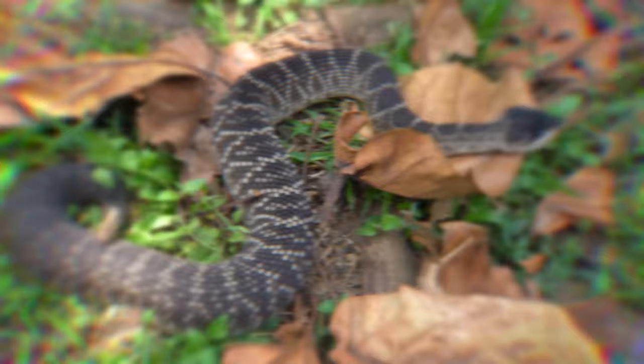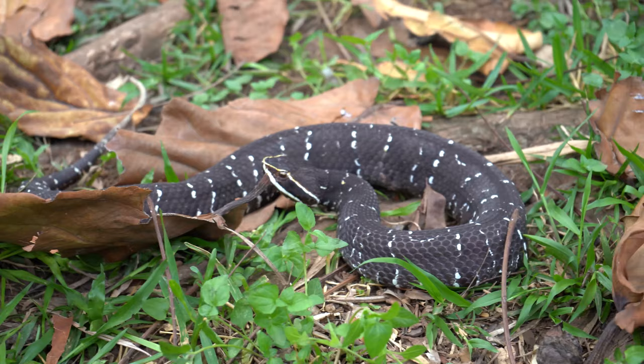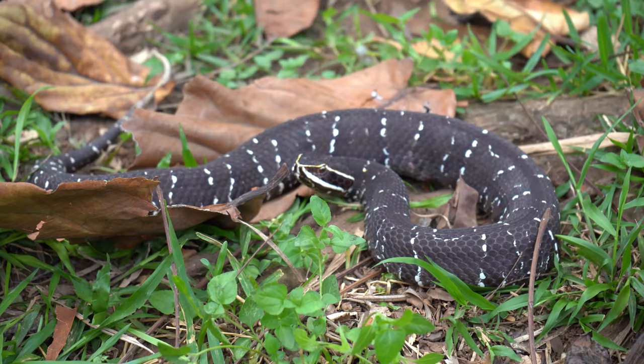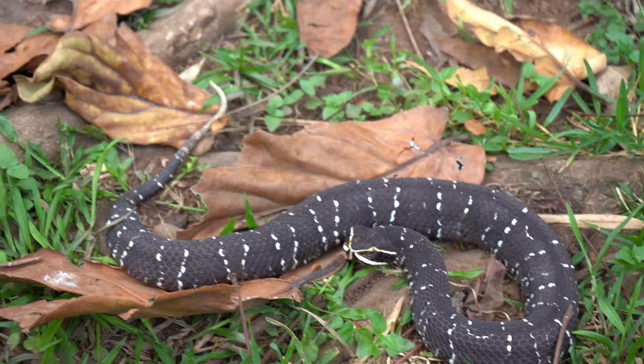On this one I'm going to be a little more squirmish, because as you can see this thing is fast and it does not play around. Right here we have a cantil viper, found alongside the Pacific coast of Mexico. Look at the two little stripes it has on its eyes. Honestly, out of all the venomous snakes we've been seeing, this one is my favorite — not only because it's super aggressive, but this thing just screams fear. I don't know the English name for it, but look how beautiful this thing is.